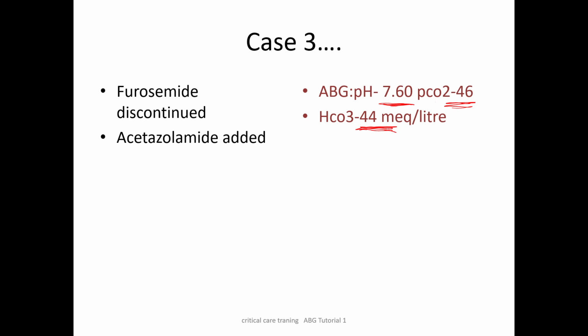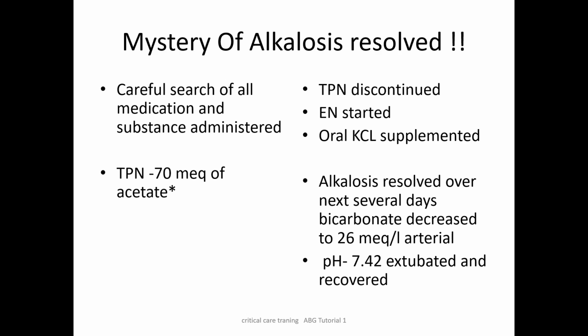Now is the question, what is happening and where the things are going wrong. So as I told earlier, if we see in clinical context any ABG not matching and there is some problem, you have to check your prescription, check all the drugs, and finally we checked all the things which patient was receiving, medication, substances, and the patient was of course receiving the parenteral nutrition. Parenteral nutrition has the effect on ABG with 70 milliequivalent of acetate being converted to bicarbonate and giving rise to metabolic alkalemia. So this was the additional thing which is pushing the patient into extreme metabolic alkalosis.